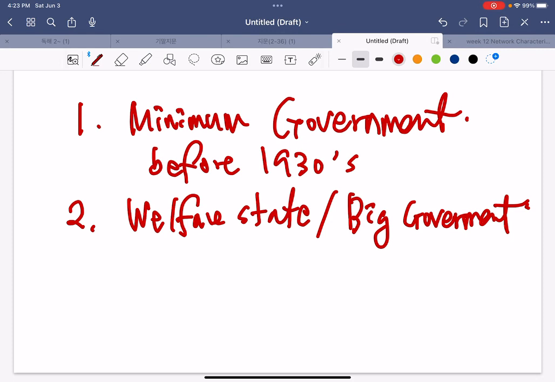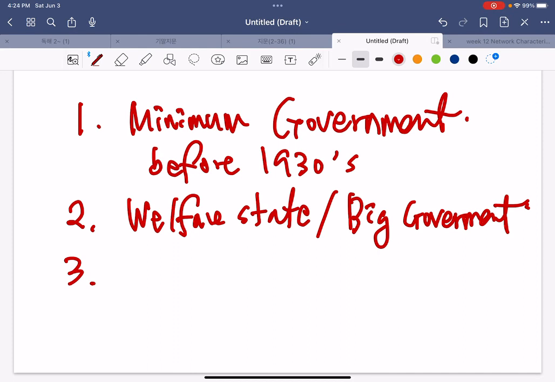However, even though the government played a big role in overcoming the Great Depression, it had the failures of government. We have learned a variety of government failures, and it was not sustainable because of the oil crisis in the 1970s. Therefore, a new approach was emphasized. What is the new approach?